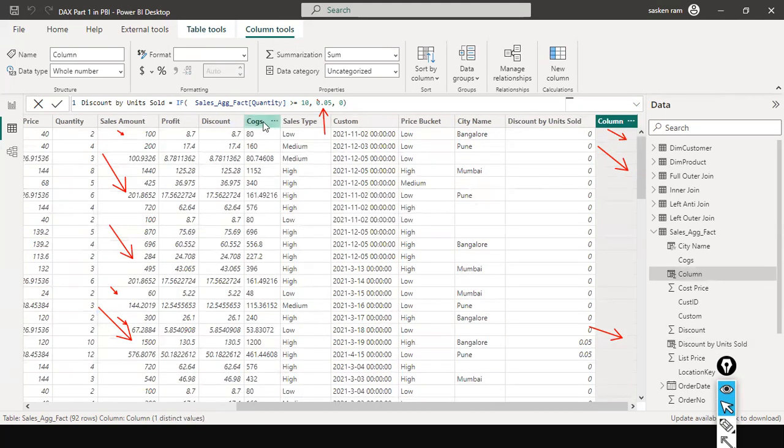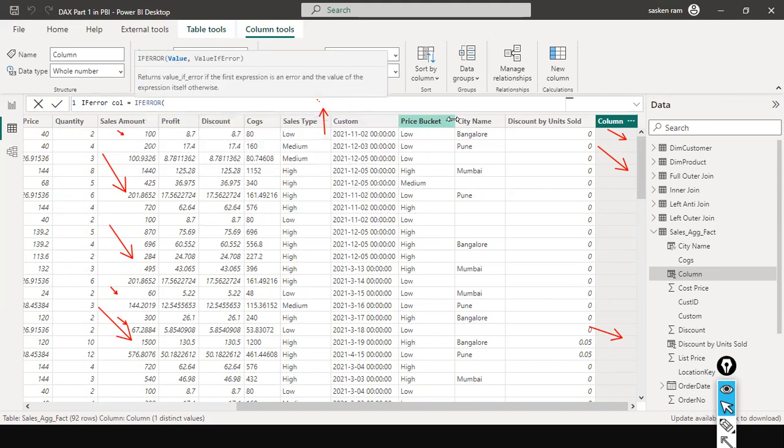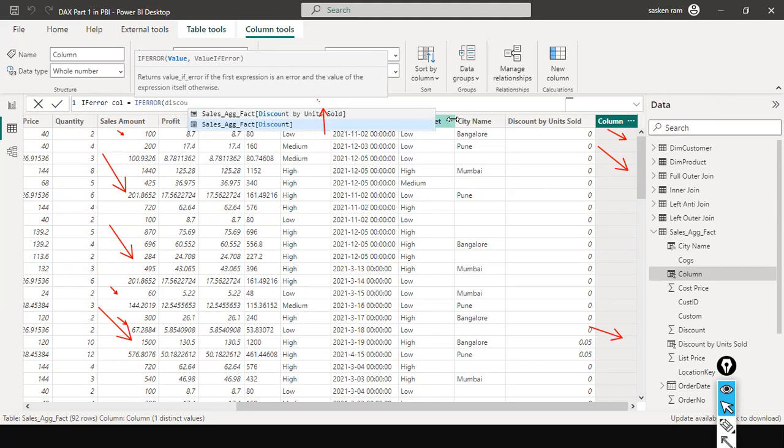And here, if error, value error. For example, if error, the discounts by units sold, then put 0.